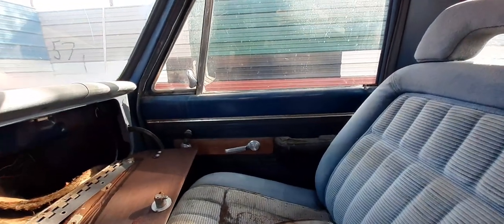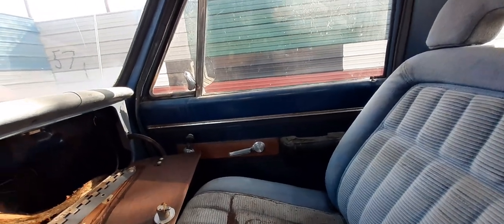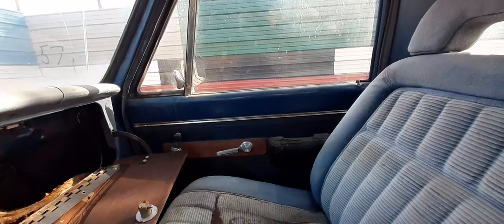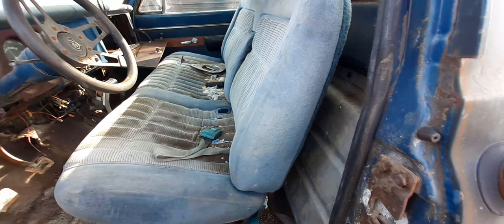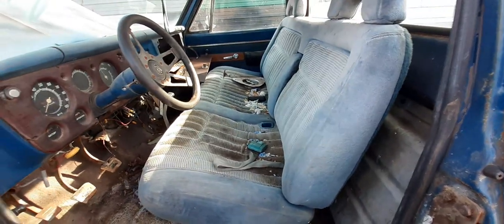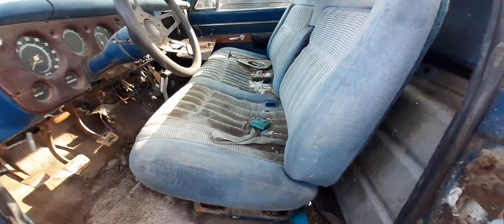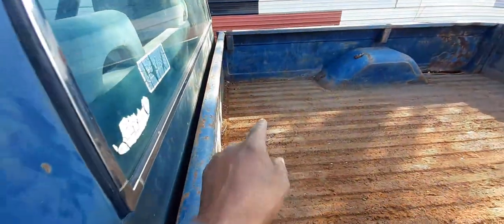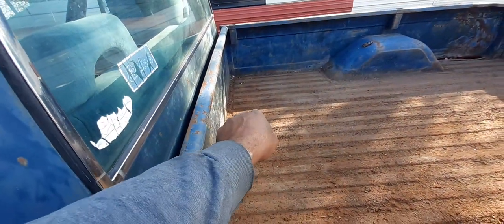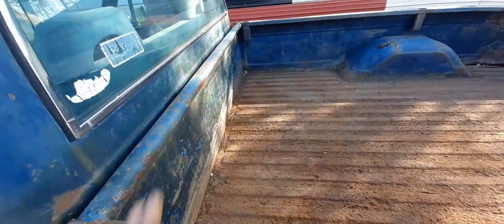This door right here will not open from the inside or the outside, so I may have to take that baby apart to get it open — which ain't no thing. These seats right here are not the original seats. My plan is to go ahead and get me some bucket seats and slam them up in that baby. This gas tank here — my plan is to take it out and put a fuel cell right there, and have the fuel cell covered up to be protected from all kinds of crazy weather.